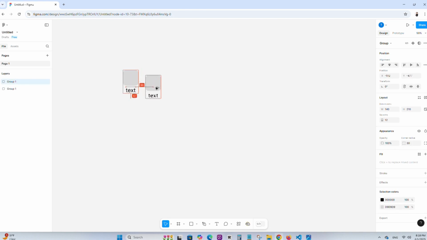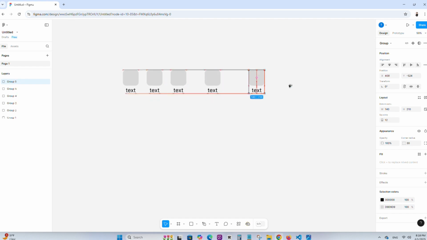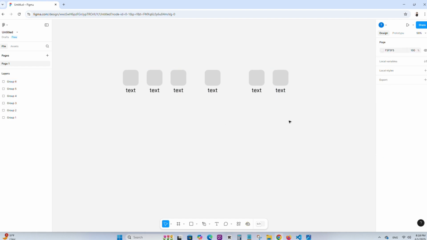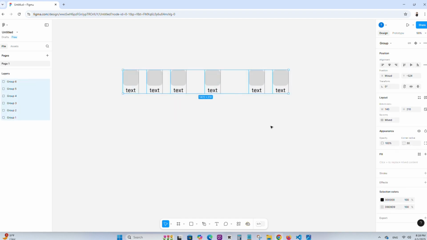And now you can distribute it. We have learned in CSS, horizontal distribution, I want to distribute it. Let's say I have this distribution where the space is not correct. But in Figma, if you want it distributed evenly, go to all the elements, select them, and go to the position section, go to this three dot, which is more actions, click it, and then you can choose distribute horizontal spacing. If you click that one, bang, now you have it. That's the Figma way to distribute it.